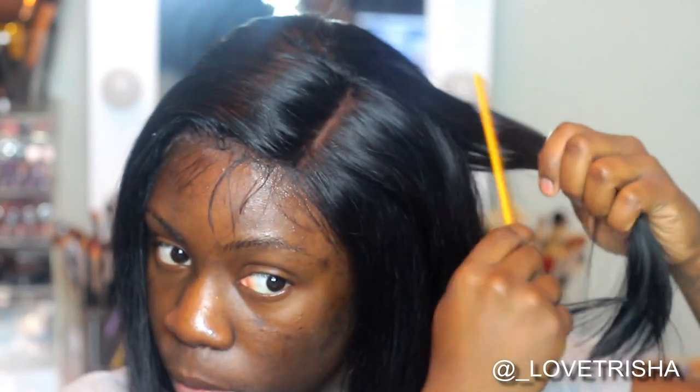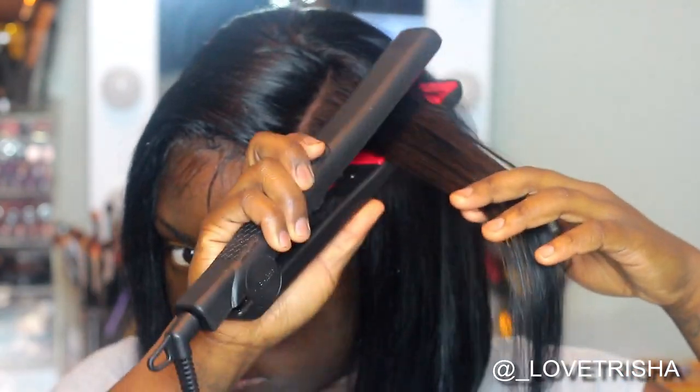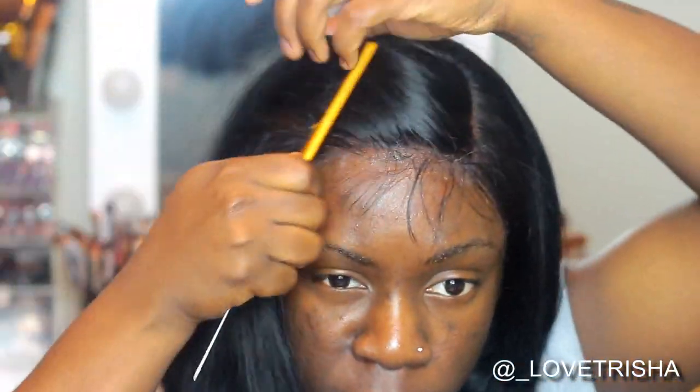I did all my other customization the night before, like I dyed it jet black, I bleached the knots and everything, and I actually watercolored this hair. I co-washed it, kind of deep conditioned it a little bit, let it sit in some conditioner, and I molded the hair too into a side part, because it did come with the middle part, so I made it into a side part instead. I always wear my bobs in the middle part, so I figured let me switch it up and do a side part bob and see how it comes out. And I actually really like the way it came out. So yeah.